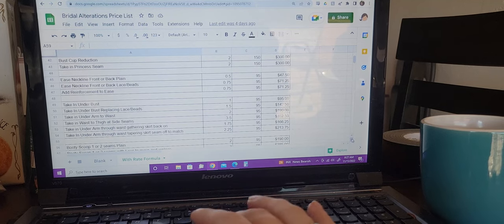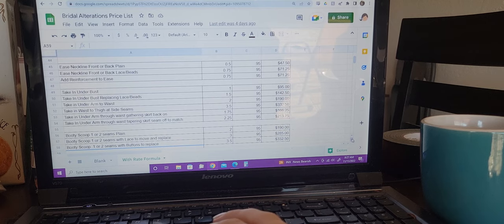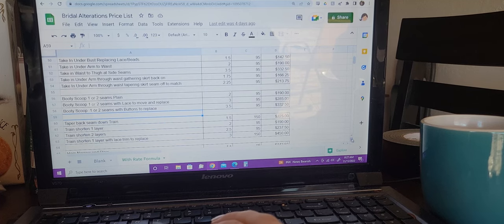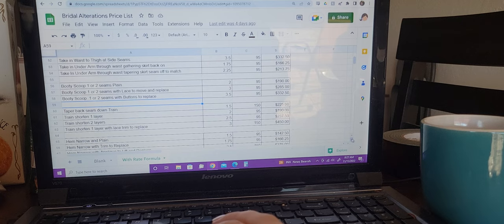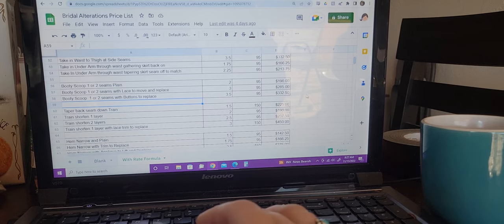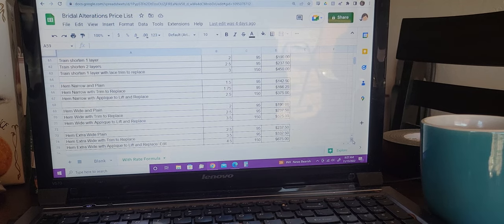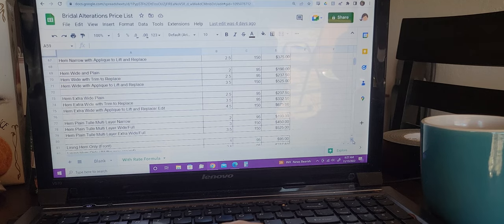So that goal is just to start the conversation about how to be charging. I'm definitely not saying you need to be charging these prices, but maybe ask yourself why not, and either you'll come to the realization that you are at the level to get these prices, or you can find places to level yourself up to get to these prices. But you can change these rates out. Feel free to reinsert a different number to the rates. If things take you longer, change the rate of the time, and it will populate a new number for you on the right here. That's the whole goal, was that you can make this customizable, just make it work for your business, make it work for you. I figured you guys didn't have time to type all this stuff in, like I didn't, but I thought it'd be nice to share.